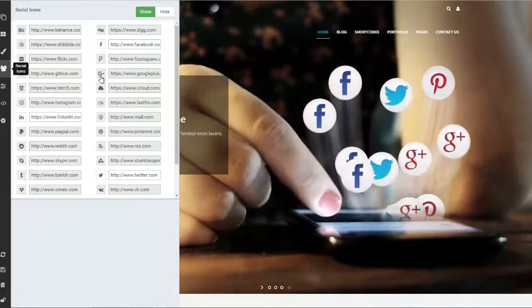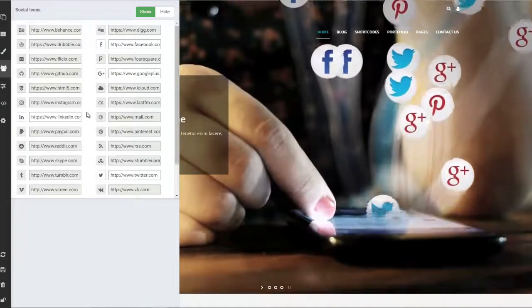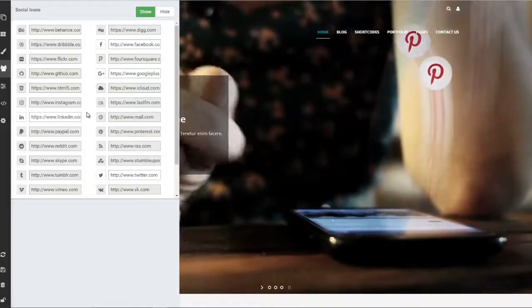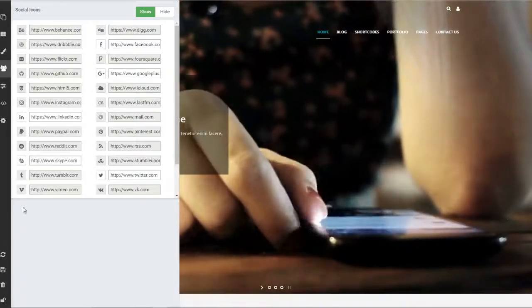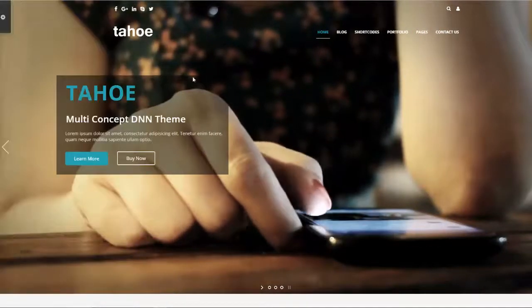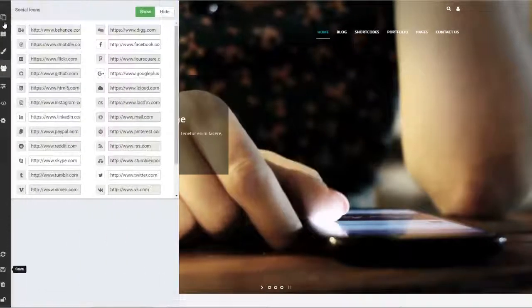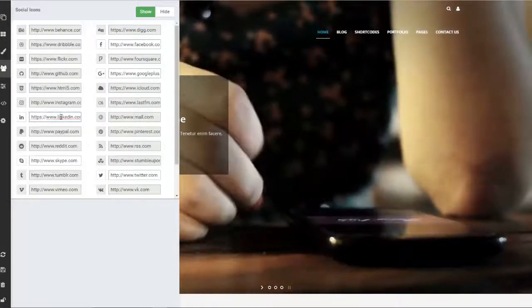let's say I want to add Google Plus to it, so I'm just going to click on that link, and then Google Plus will become visible. Or I would, let's say, want to add our Skype information. I can do that as well. And if I go back here, you see right now that there's the Google Plus, there's a Skype, and it's very easy to go ahead and add your own link and update your own link.